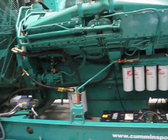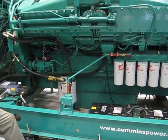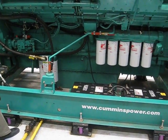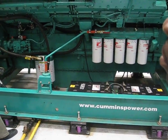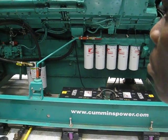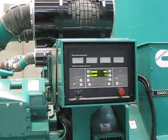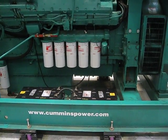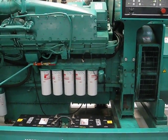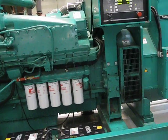What's the average life expectancy of a generator this size? It depends on usage. In standby, running only a small number of hours a year, a machine like this will last 30, 40, even 50 years. But in continuous duty running 24/7, at about 30,000 hours you'll need some overhauling, maybe at 50,000 hours a major overhaul, and at 100,000 to 150,000 hours it will be worn out — perhaps after one or two major overhauls. You've got about 8,000 running hours per year to work with. Maintenance is the key.